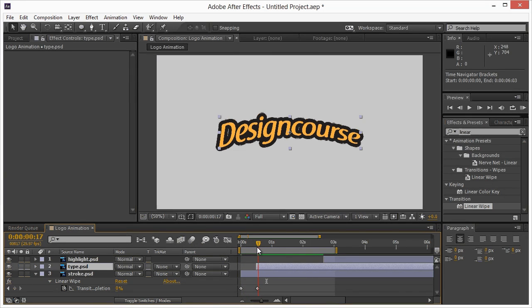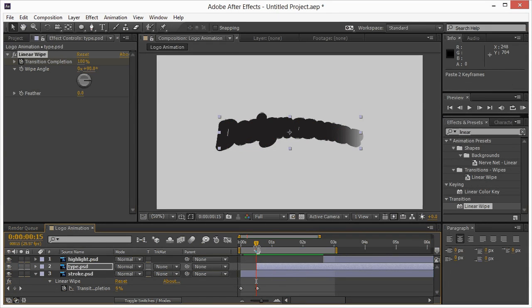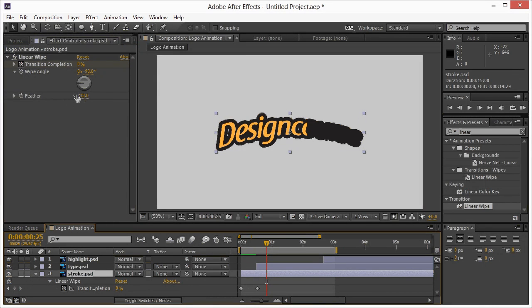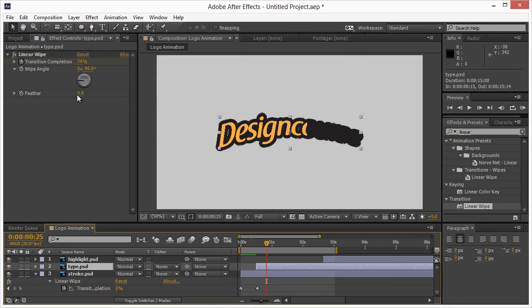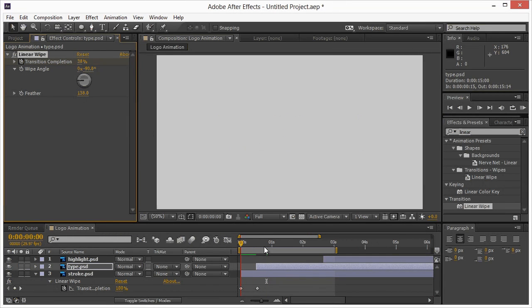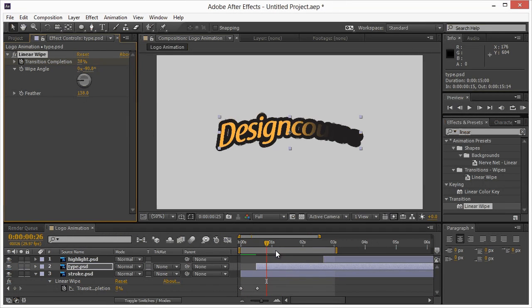We want to do the same thing, and now that we have those two keyframes copied, we can paste with Control-V. It didn't copy the angle or the feather, so we'll adjust those real quick. Let's go back to see what our feather was, 138, so we'll keep that consistent and apply 138 there. All right, that's what that looks like.